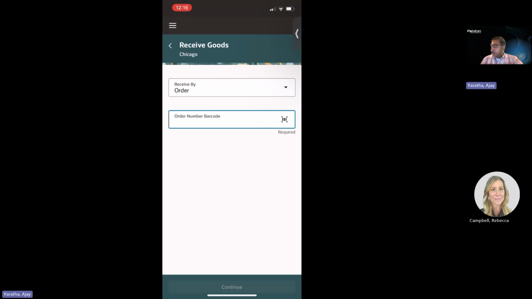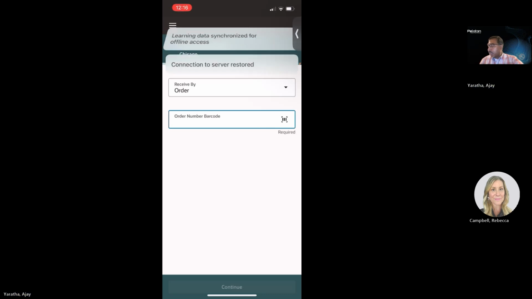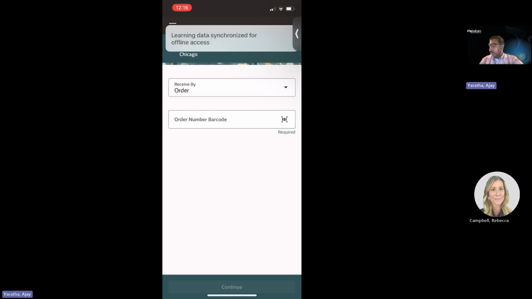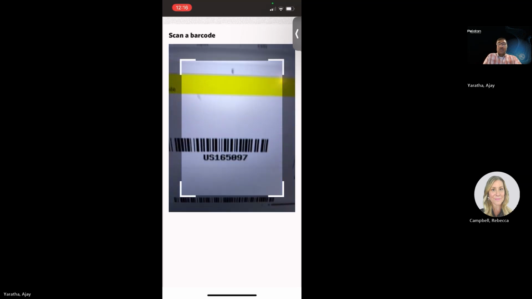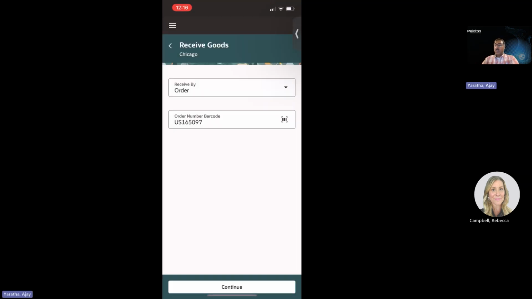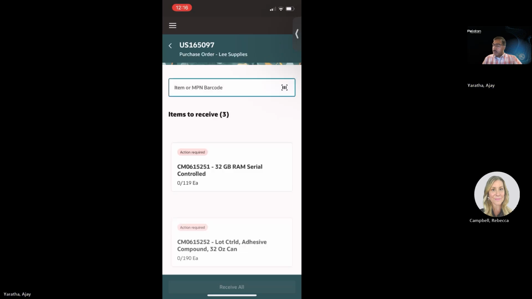So wherever you see this barcode symbol in a field, that means that field is enabled for barcode scanning. So let me go to barcode scanning capability, and I will scan the barcode on my screen. Okay, so that is the barcode I scanned.